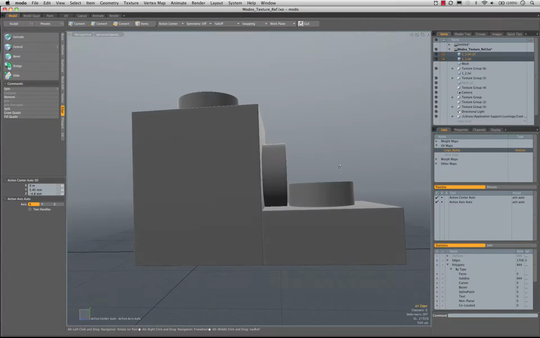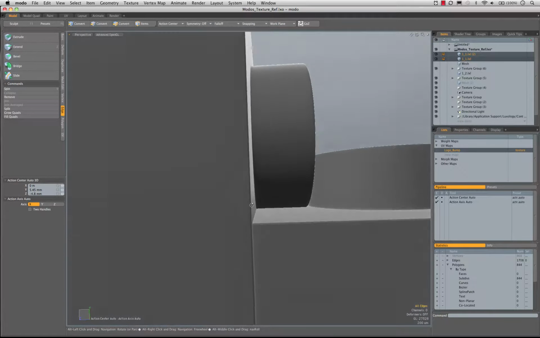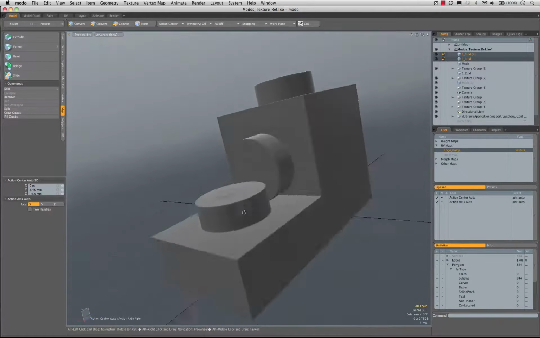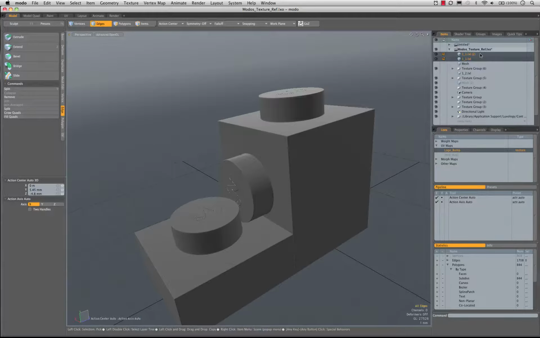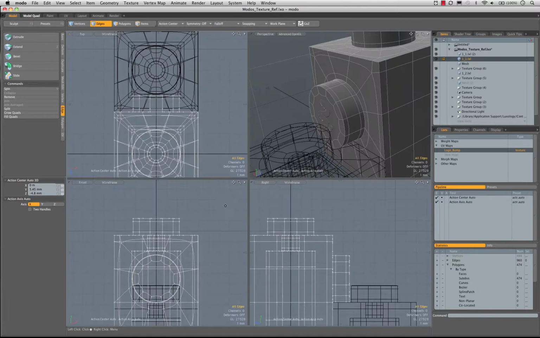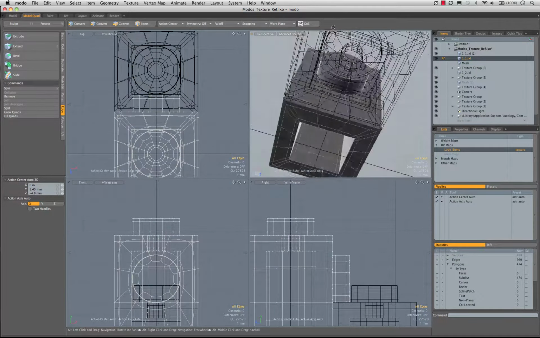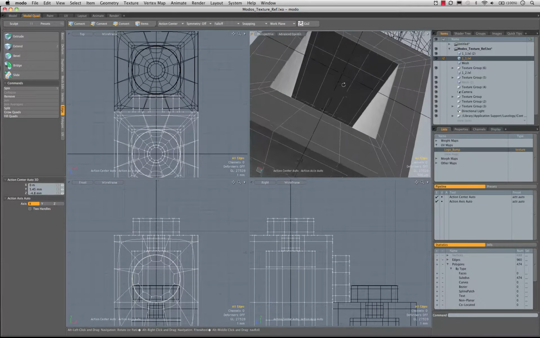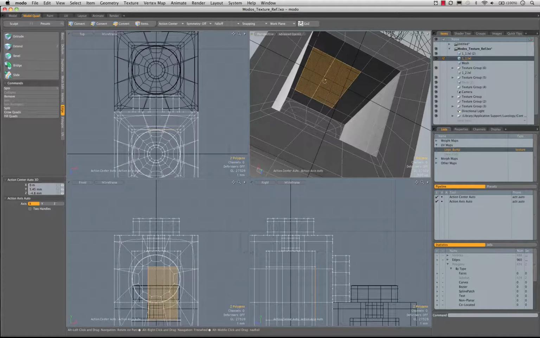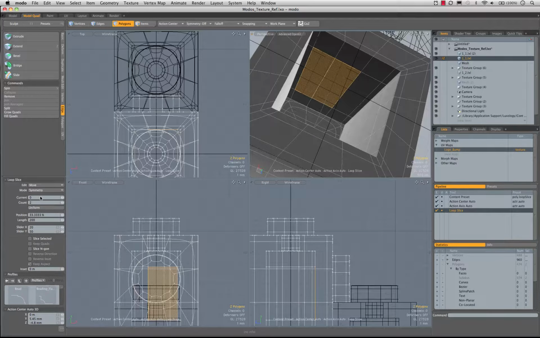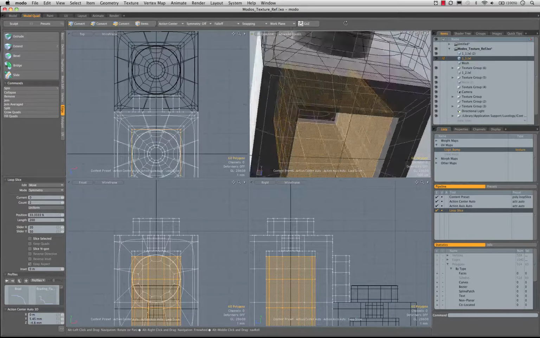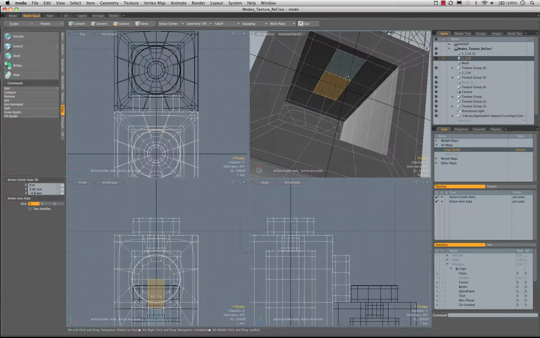I'm going to bring the other one in. We can see, okay, placement wise, looks like we're good to go here. So let's go ahead and finish this off. Now, one thing I'm going to have to do is get a similar hole on the inside. So I'm going to run loop slices on the inside here too. Just put that on uniform, and let's see.